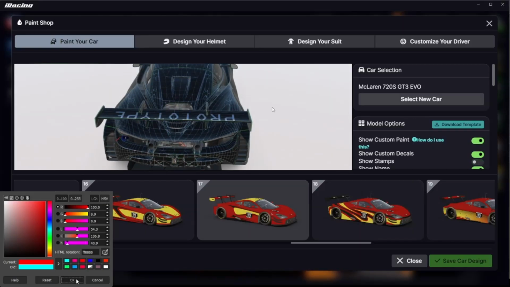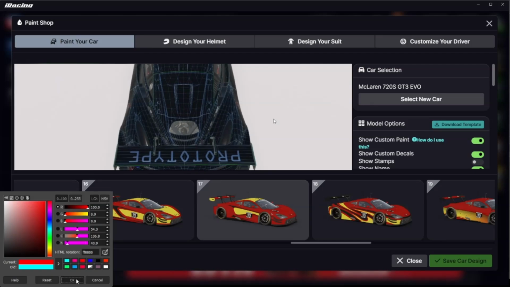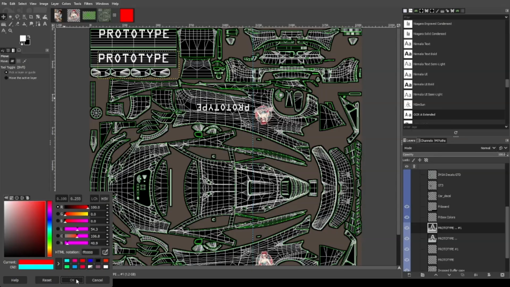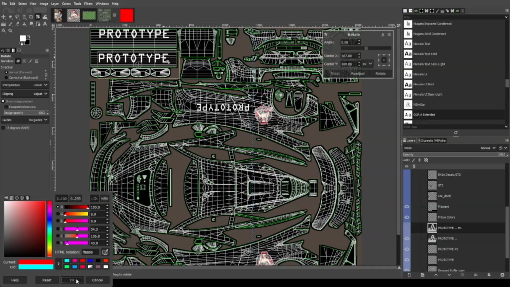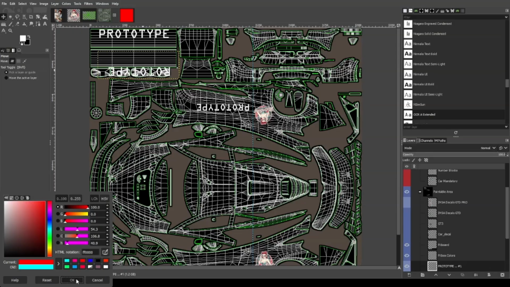Reload this. There, we got prototype up there. But in my opinion, that's upside down from the chase cam, so I want to rotate it. Back over here, Shift and R for rotate, or up in your tools over there. Grab this little guy, Shift and R for the rotate. I want to flip it on its head, 180 degrees, just like that. Rotate that fella. M for move, or your move tool in the top corner. Grab a hold of it.